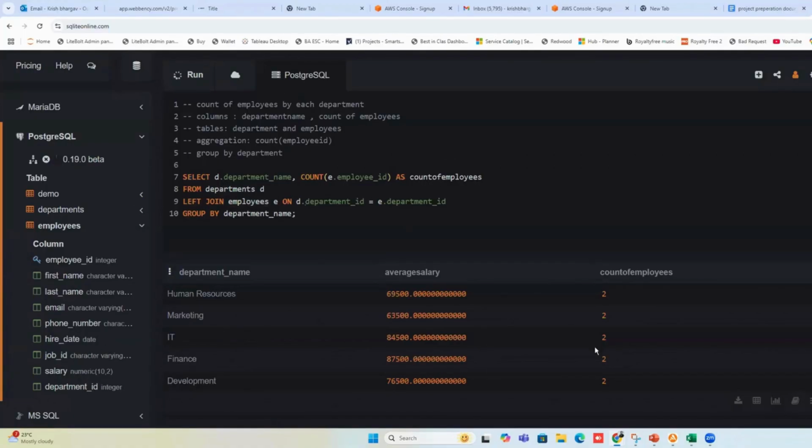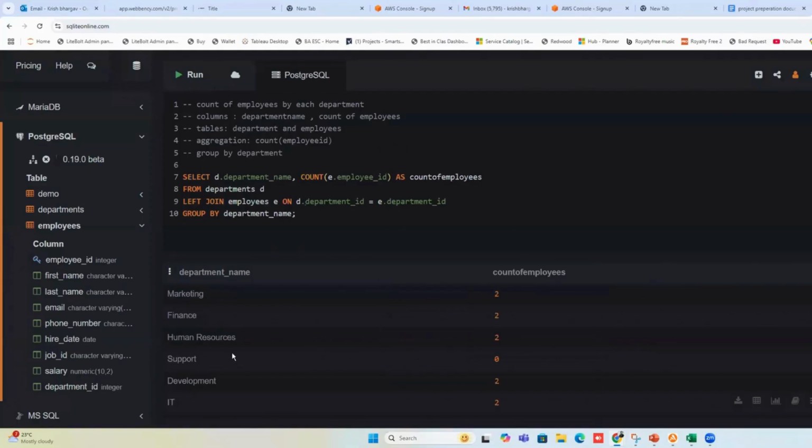All right. So when I run this, now you see here, support. I got all department names. Did I get all department names? Yes. Now in each department, I'm getting the count. This count shows there are 2 employees, so there is a match for the department ID in the employee table. If there are no employees, because there's no match for the department ID, it still shows me that as 0. And finally, I'm grouping by department name because he said by each department.